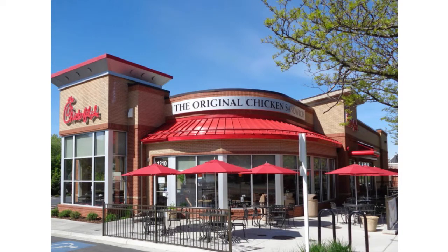If you're thinking of getting a Chick-fil-A restaurant solely because it's a good investment or because it could help you transition to something else down the road, then this company is not interested, because they're not interested in letting you run one of their restaurants. Remember, you are an operator, not an owner, okay?